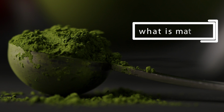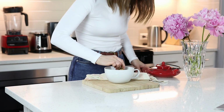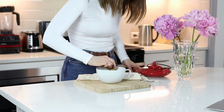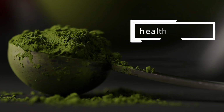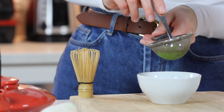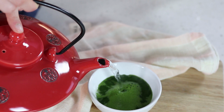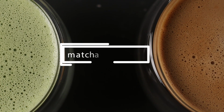So matcha isn't just the latest trend or a cool drink that looks good on Instagram. It's actually a drink that dates back almost 1,000 years, and there are many good reasons for why. Matcha is the only tea where you ingest the entire leaf without steeping it first. It's stone ground green tea leaves that have traditionally been used in Japanese tea ceremonies. Matcha has a really high concentration of chlorophyll, which is a natural detoxifier and a liver cleanser. It also contains high amounts of L-theanine, which is combined with caffeine, and that improves focus and has calming and relaxing properties at the same time.